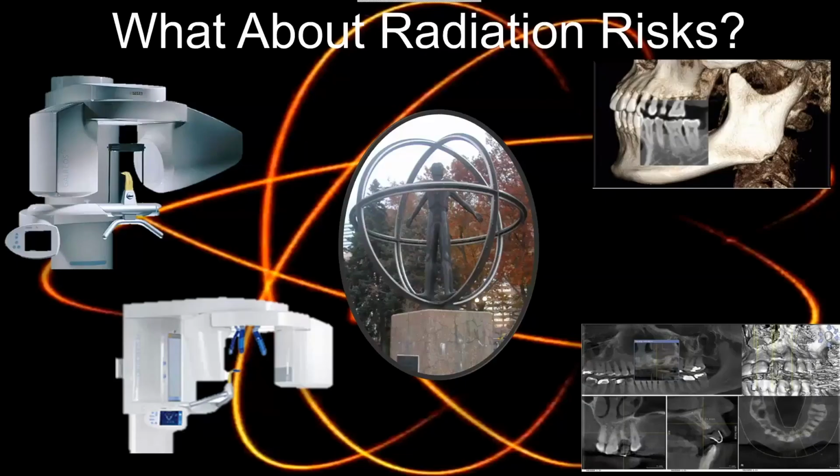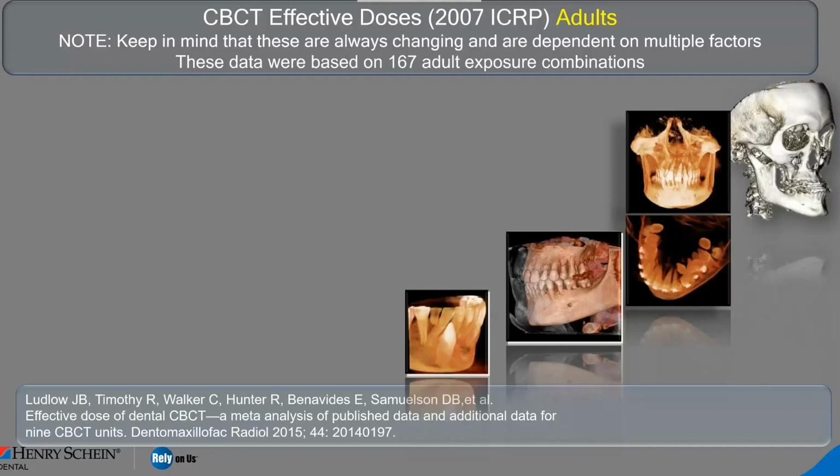All right. We definitely talk about radiation risks because everybody is concerned, especially our patients. They're concerned about cancer and in utero birth defects. So I think we'd be remiss if we did not discuss this quickly. One of the things that we talk about when we're discussing dose is the effective dose. This takes into account the volume as well as the sensitivity of those tissues to ionizing radiation. So if you're comparing machines or if you're reading a paper, you always want to look for the effective dose.